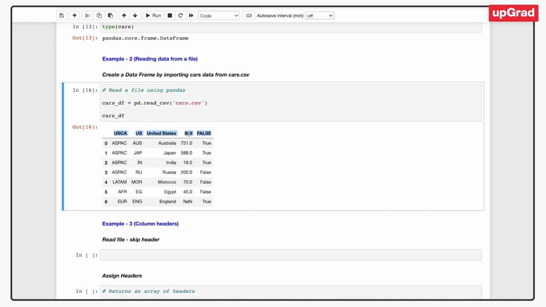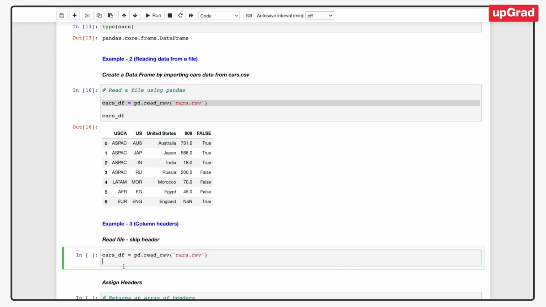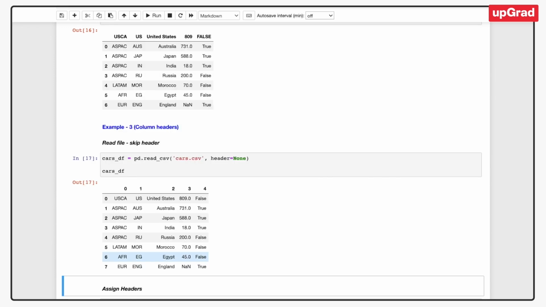So in order to do so, you have to read the CSV file, but you also have to mention something else. You have to tell the pandas read_csv that you want the first row not to be considered as header. For that, you have to set header as None. Otherwise, the first row would be set as header. If you do so, then cars_df would look like this. It would just put some numbers instead of columns. And now this row, which is actual data, would be the first row in your data frame.